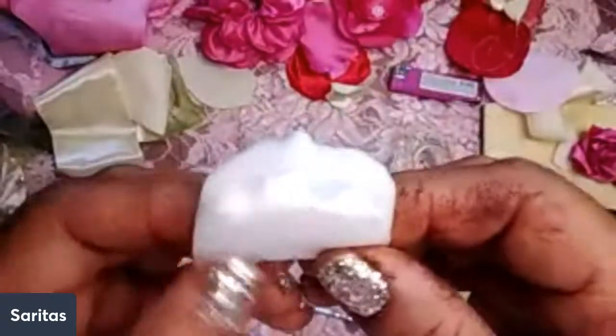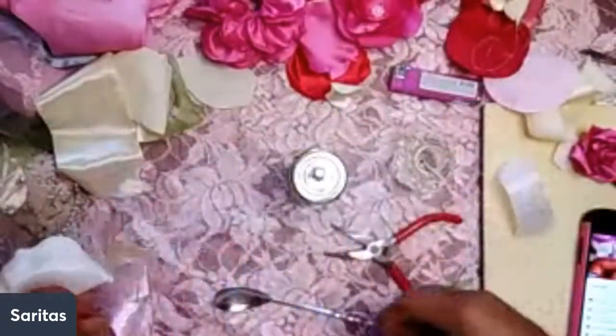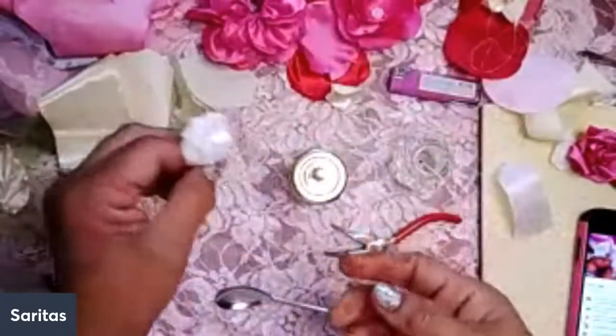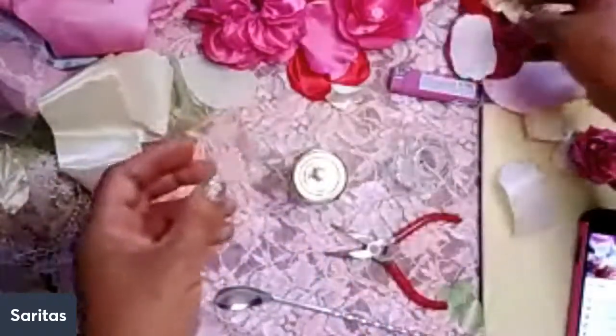See my hand? I've done 500 pieces of paper. My hands are rough. Anyway, then I would gather this and construct your flower how you would like it.